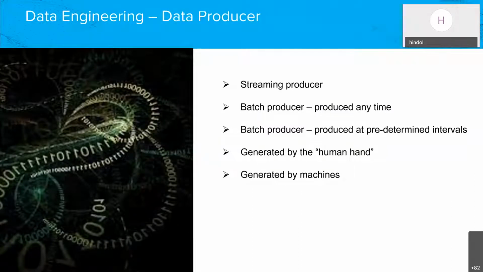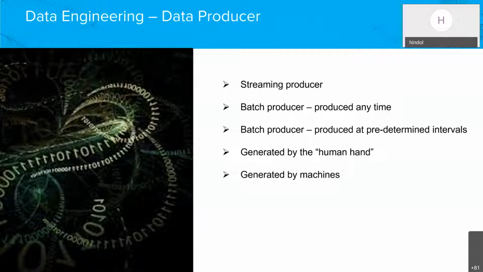Now, for example, if you look at data producers, who are data producers? All business processes in an organization produce data. If you look at all the ways in which data can be produced in an organization, these are the 5 most generic ways. The first is the streaming producer. Data is produced almost instantly, like an app. Whenever someone is clicking or moving around on a website, data is being produced instantly.